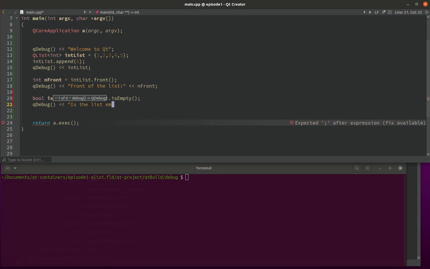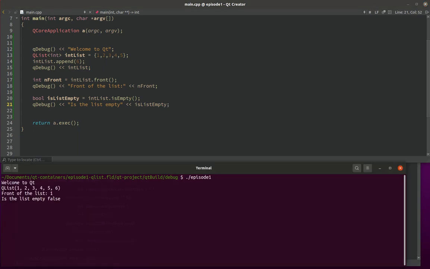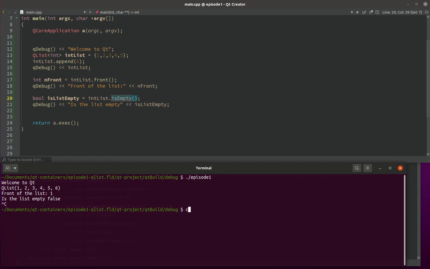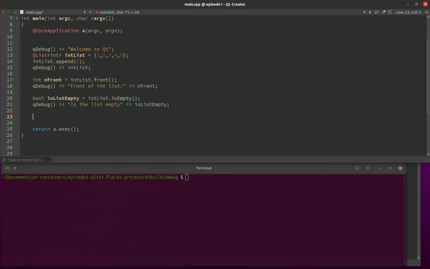Is the list empty? And then we'll check it. There. And I'll check it again. There. Now it's checking to see if that list is empty, and it isn't, so it'll return false. So this isEmpty method will check to see if that list contains any items. Now continuing on, some of these are fairly basic, but it's nice to implement them and call them and see what happens.